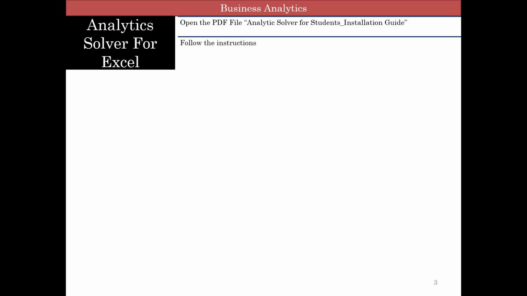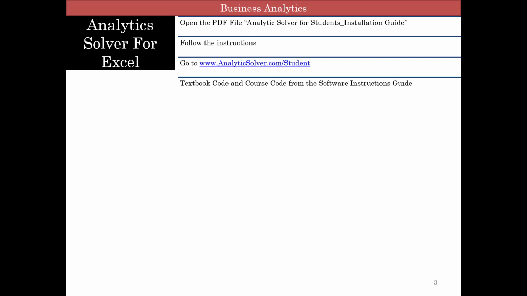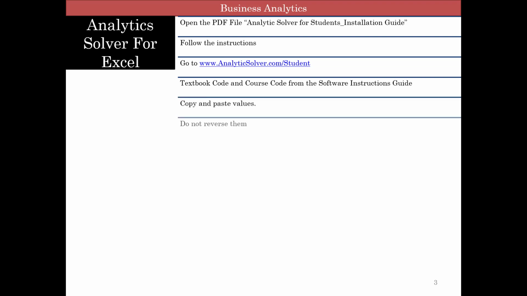Please open it, follow the instructions, go to this website, enter all the data they've asked, create an account, enter the data. The textbook code and course code will be given to you. It should be there as part of your course. Copy and paste the values. Don't reverse them. Be careful there. Download and install the software.